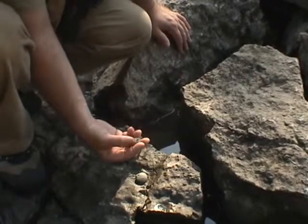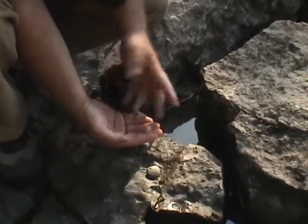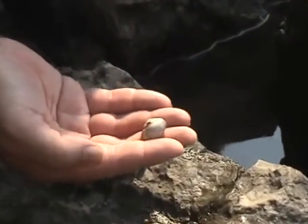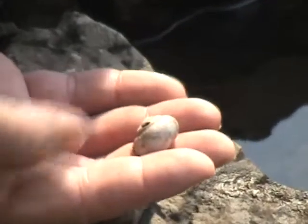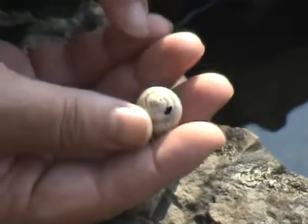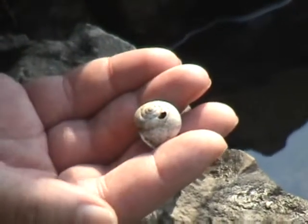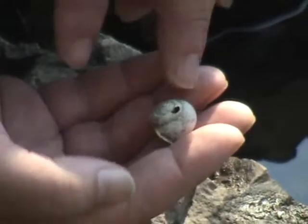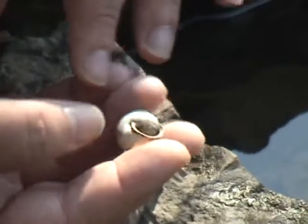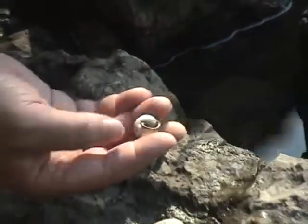Now what we have here is a freshwater nautilus. Now this is a fairly recent inhabitant of here. This is not a fossil, but an empty shell of a freshwater nautilus, the kind that you'd find all over this region. They don't grow quite as large as the oceanic nautilus do, but you see how the shell has all the typical coils and such. When they're not fossilized, they're very brittle. They break very easily. But this is very common in this region. This is not a particularly unusual find in itself, but just an example of the kind of things that you'll find here.